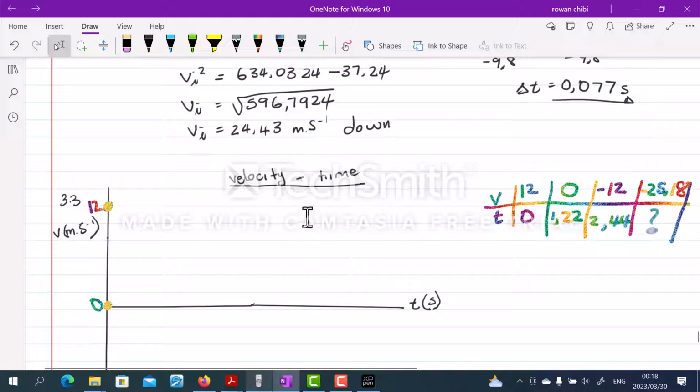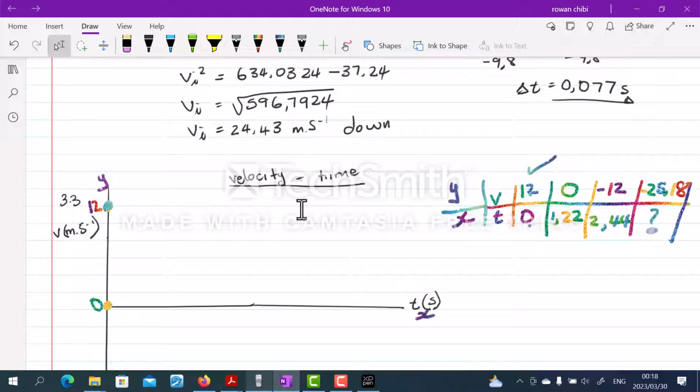So when you draw now your graph, this is x, this is y. So the first point, on your y axis, this is like your x axis. So the y is 12 and the x is 0. So this is x is 0 and the y is 12. So this is the first point. So we're done with that one.